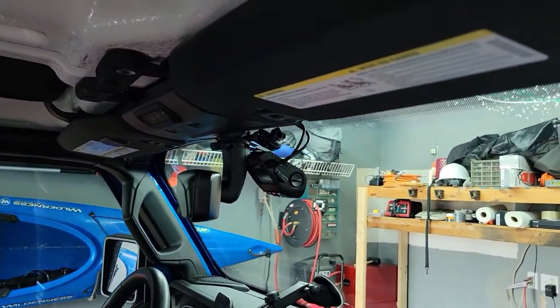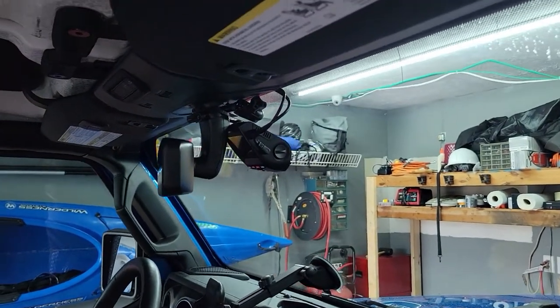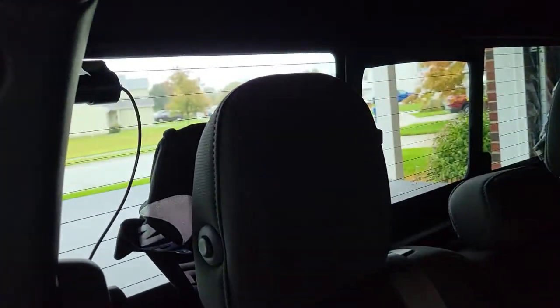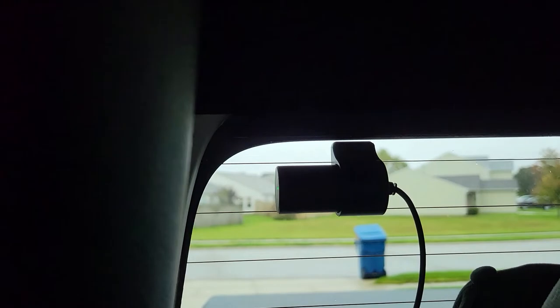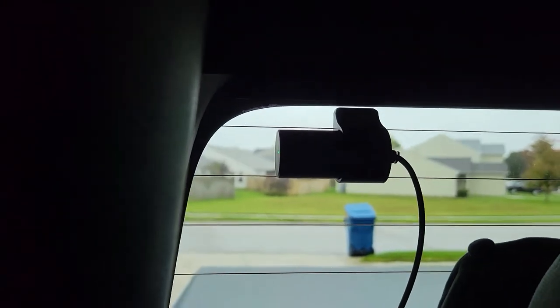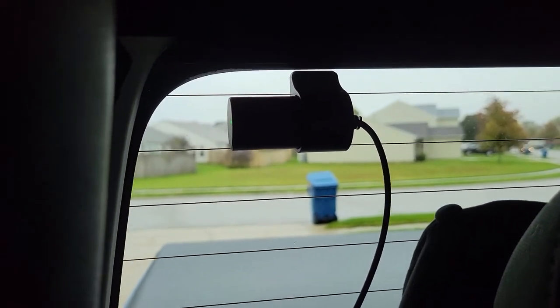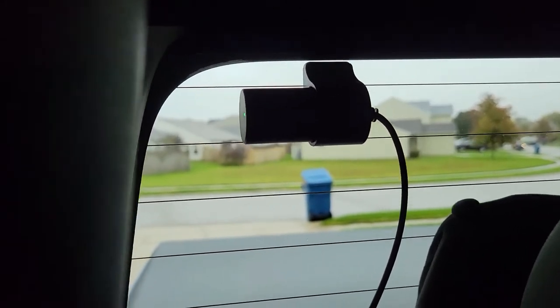Next I'm going to start taking this apart and show you how I ran this cable, but first let me show you the rear view camera. You can see my best friend Han Solo — he's 12, he likes to ride around with me. I haven't zip tied the cable to this camera yet, but that is the rear view camera mounted up in the corner. Looking out the back window, I made sure to get the lens between the wires in the glass that heat the window for the defroster — make sure you do that or you'll have a big line across your video.